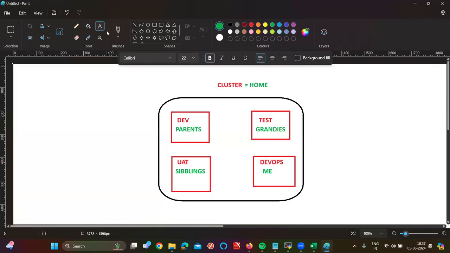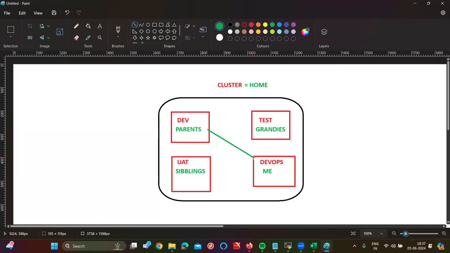The best part is what you are doing in your room. Can your parents see what you are doing in your room? No. Why? Because you are living in a different room and your parents are living in a different room. You cannot see what they are doing and they cannot see what you are doing. Similarly, if you are in your room, can you see what your sibling is doing in their room? No. Why? Because you are in a different room and they are in a different room.